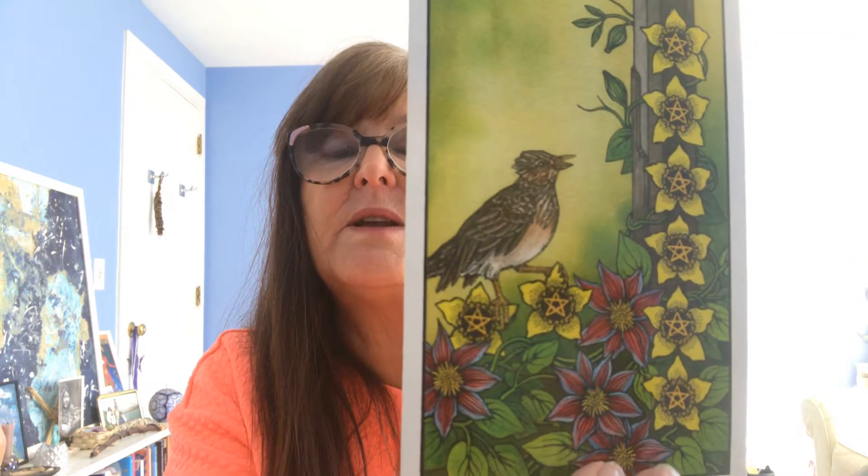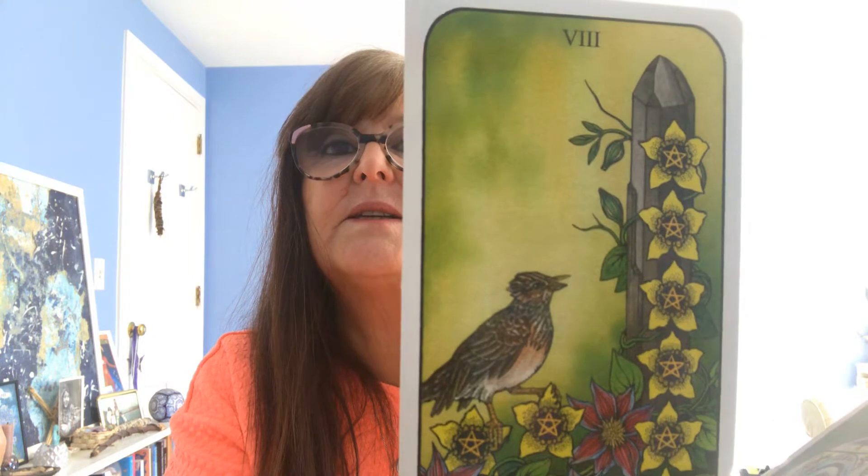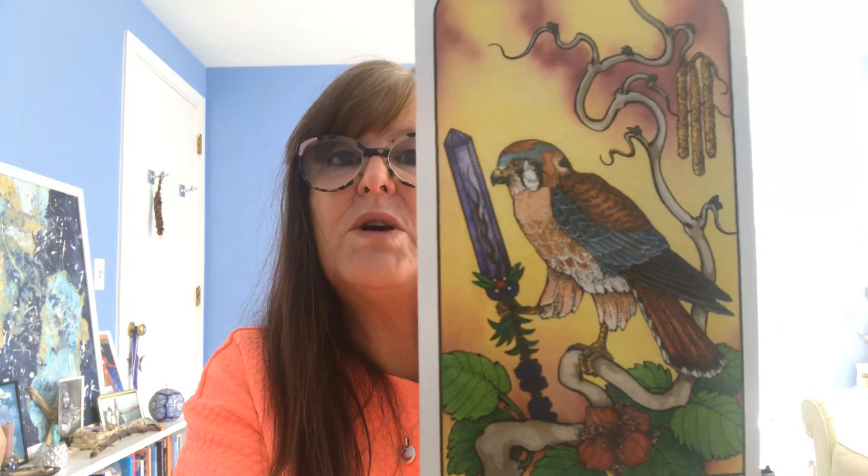The Pentacles look like daffodils to me, and where I live daffodils are just starting to bloom now — I always think of daffodils for late March and early April. Page of Wands, Ten of Cups — lovely springy feeling. More daffodils and you can see there's a crystal there. That's the Eight of Pentacles, Queen of Wands — you can see we have some insect friends here — King of Wands, Ace of Cups, and I love this World card.